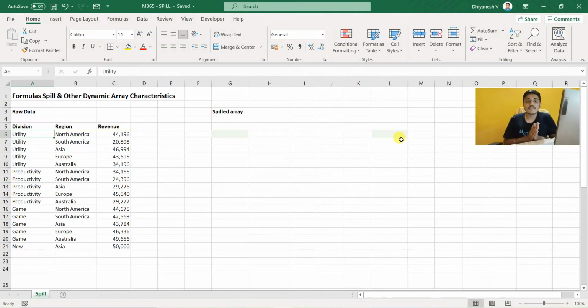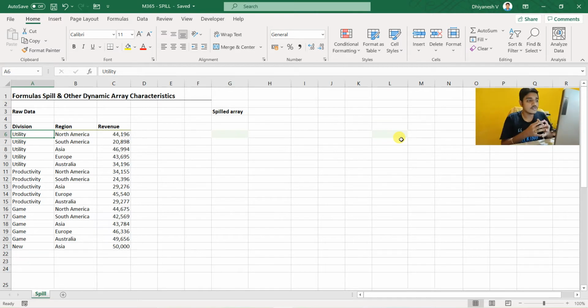Hi viewers, we are going to explore one of the coolest things in the Microsoft 365 based Excel version. This Excel is aware of dynamic array formulas. Dynamic array formulas can automatically populate or spill into the neighboring blank cells and eliminate the need of the legacy Control Shift Enter array functions. The CSE formulas are replaced and it is completely eliminated actually because of this newest version.